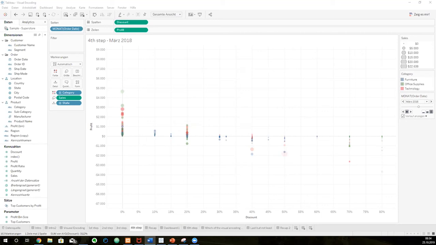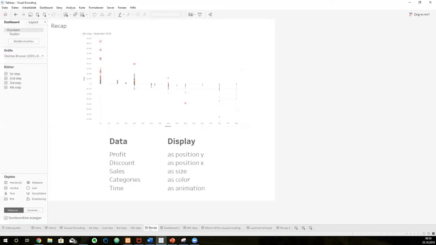So time is animated through individual frames in our visualization. So now you have seen one example of how to map data to display elements, and we encoded our data visually as a position, a size, a color, as an animation.